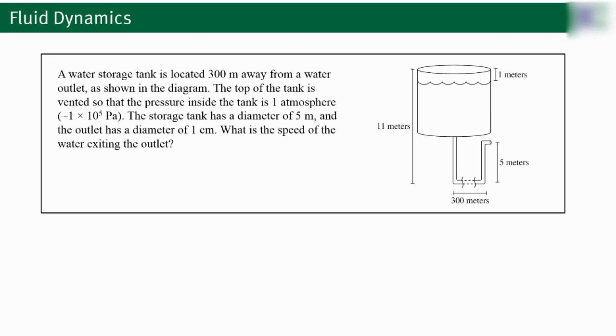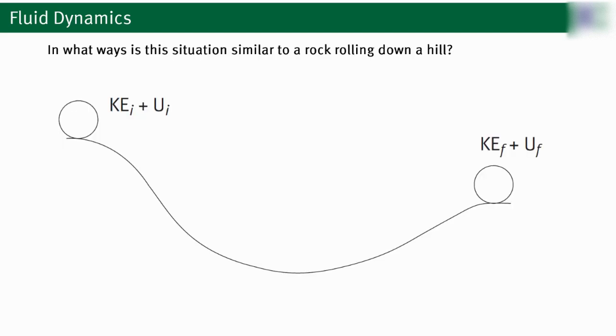This question stem itself isn't so long, but the diagram that accompanies it might give you some hint as to how actually challenging this question is. And to help us simplify this question, I want to first make an analogy to another scenario that's a little bit easier to visualize. And that is a rock that is rolling down a hill, maybe through a little bit of a valley up to its final position.